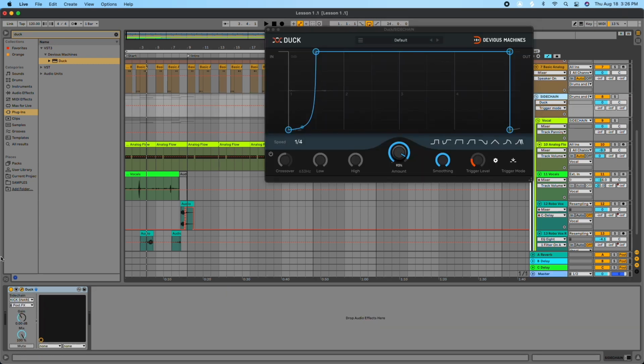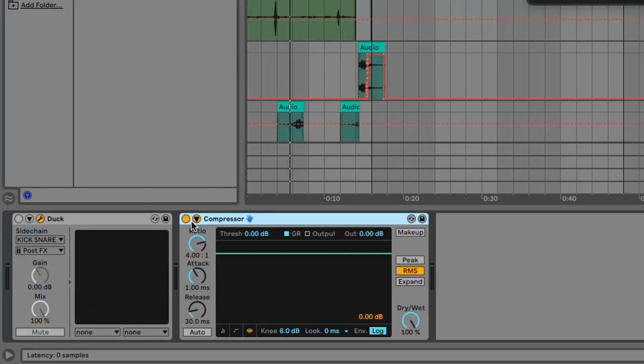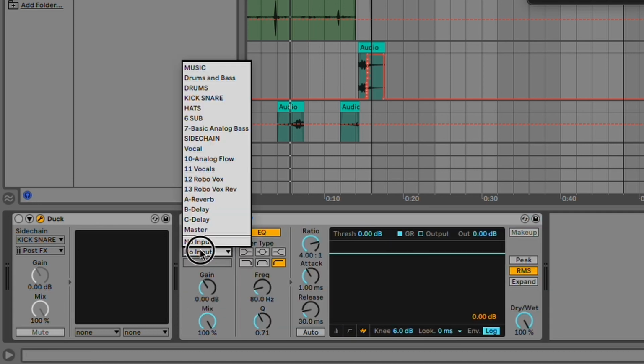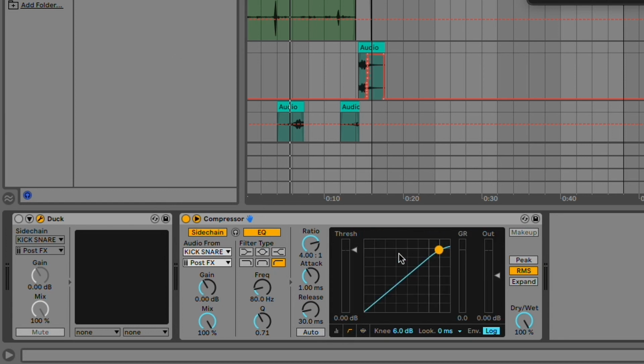It's $12. And if you don't want to do that, you can obviously do it the old-fashioned way by using the compressor. You just hit this little arrow right here. Click that. Click sidechain. Same deal. Kick snare. And then it depends on what you want to look at. I think I'm going to do this one.